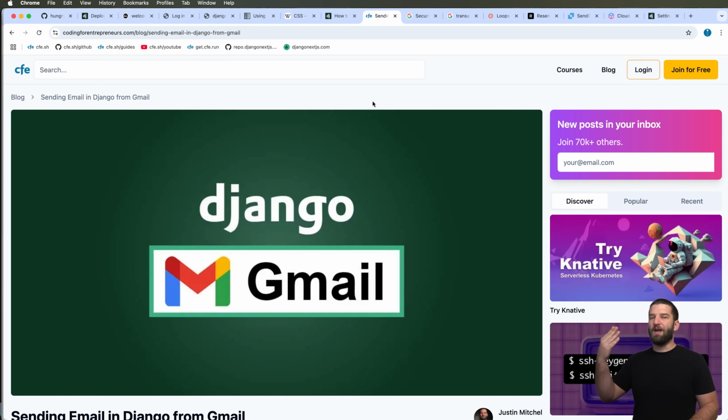Now, you can also build out your own email server to send emails, which is not something I recommend. It has everything to do with deliverability. As in, when you send an email, does the recipient actually even see that email? That's a whole other question that transactional email services handle. It's part of their actual service that they have to be able to deliver those emails. Otherwise, you wouldn't use them. So with this in mind, we're going to use Django with Gmail here.